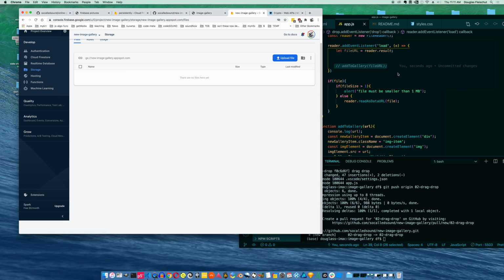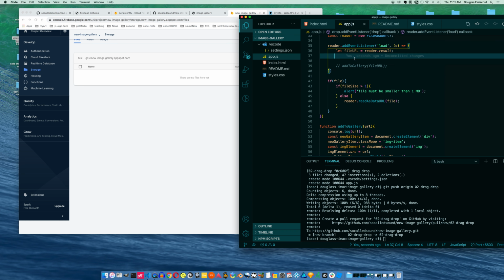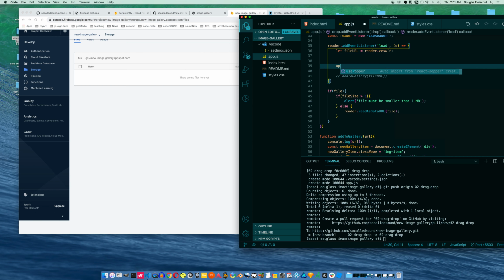in our storage. And to do that, I just need to create a function called upload file that's going to take in our file and also some metadata that says what kind of file that is. So I'll make that metadata object too.